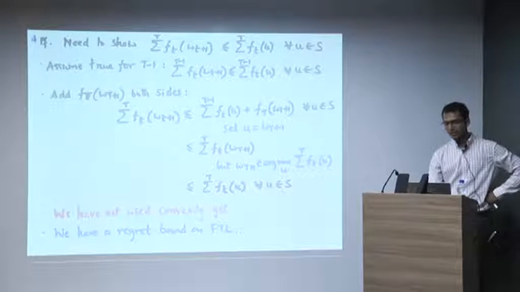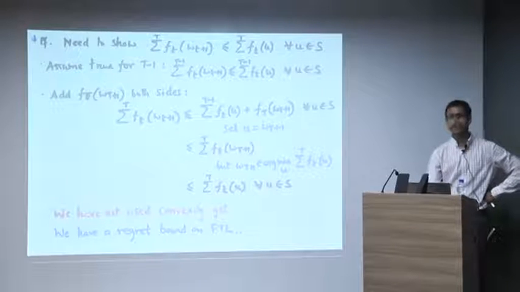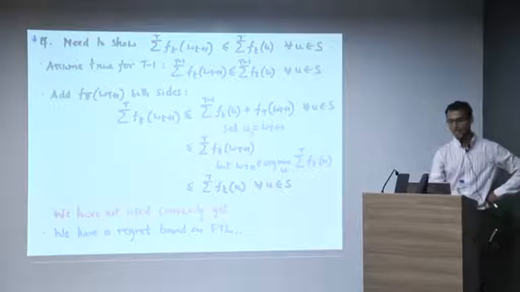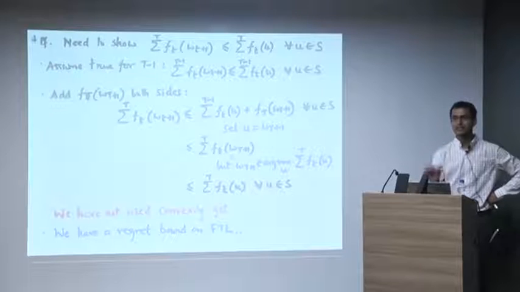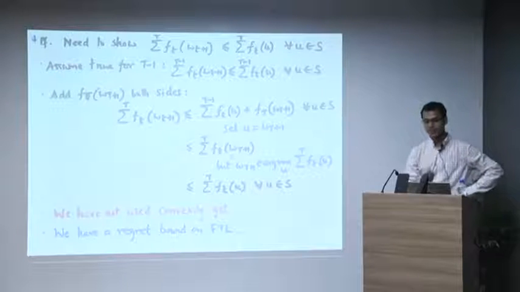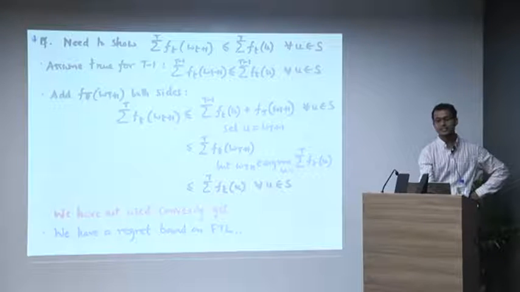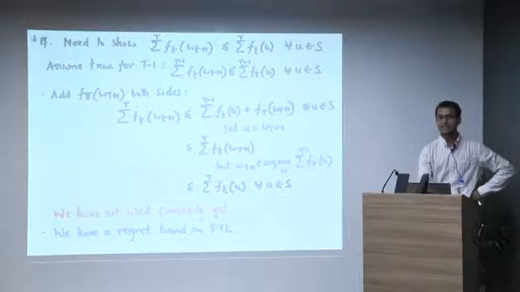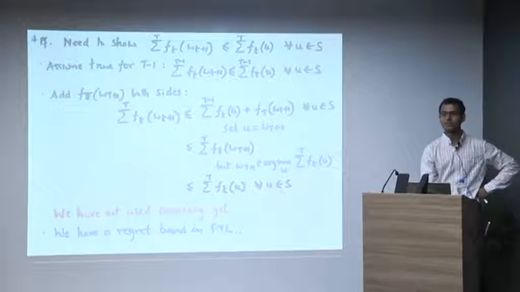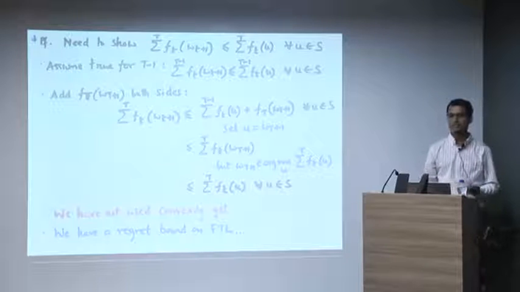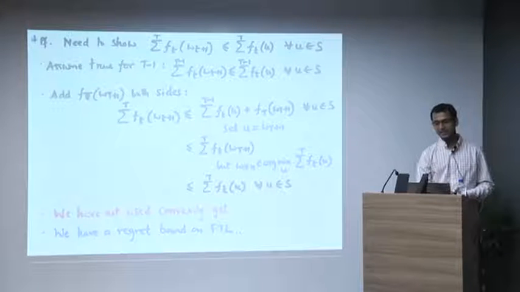Because this inequality holds, due to the induction hypothesis, for all u in S, we're going to set u to be equal to w_{T+1}. So the right hand side is going to be a sum of t terms, but evaluated at a single point, which is w capital T plus 1. But we know that w capital T plus 1 is essentially the minimizer of the sum of t terms of f_t of u. That's the rule by which follow the leader works, which means that you can substitute any other point and you can only do worse. In the sense that you will only increase, and therefore this inequality holds.